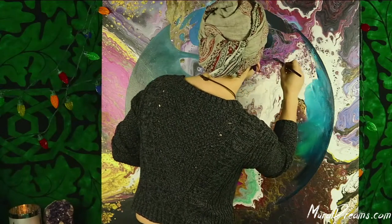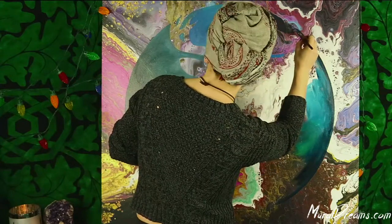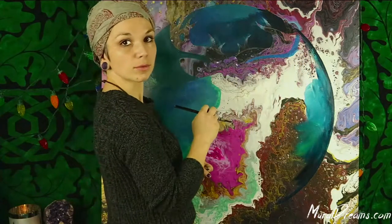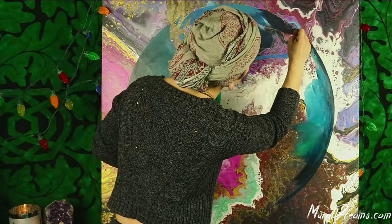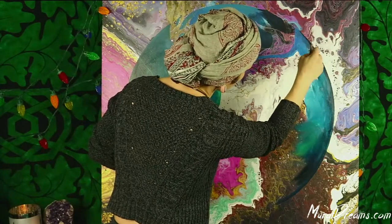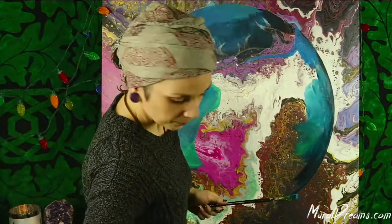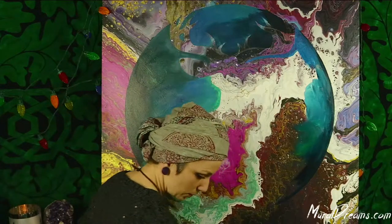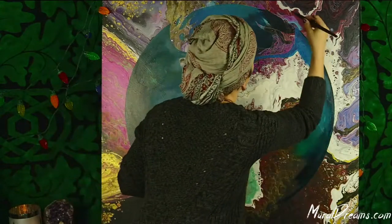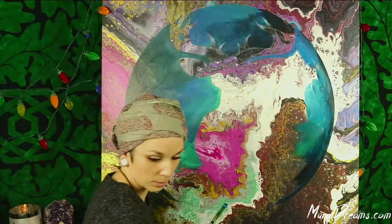Symmetrical, although it's a little difficult. And you're probably gonna see much better from the distance, symmetrical or not. It's gonna be interesting to see how the contrasting colors that I'm using here lay together with the ones that I used in the actual pour, hopefully well. And if you're interested to see how I did the pour, let me know. I still have the footage, but I never published it.